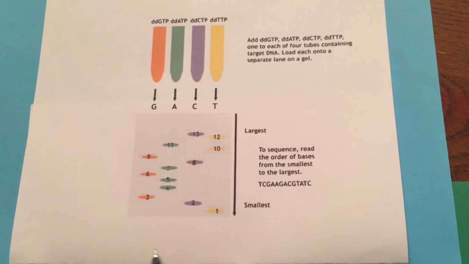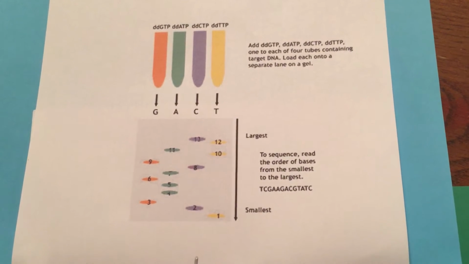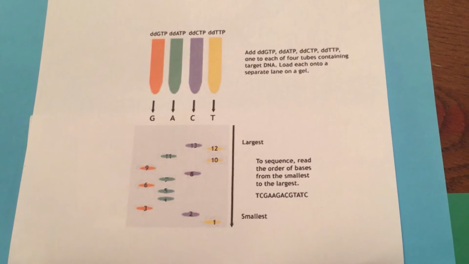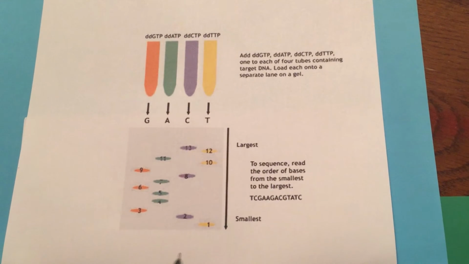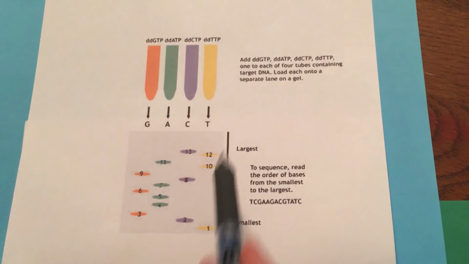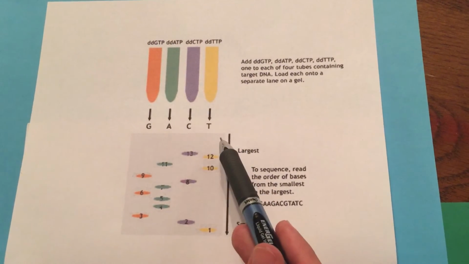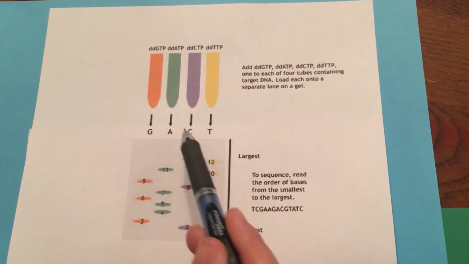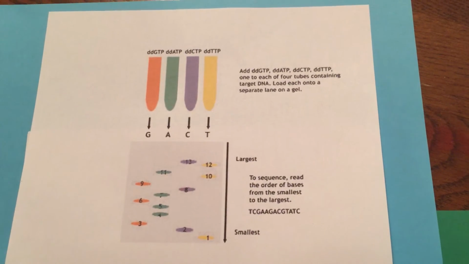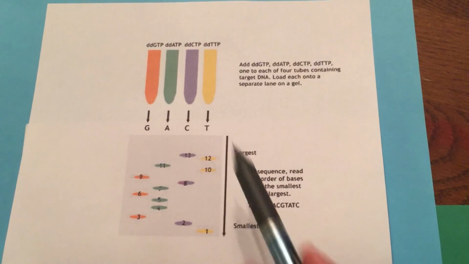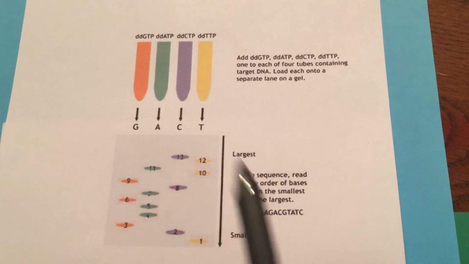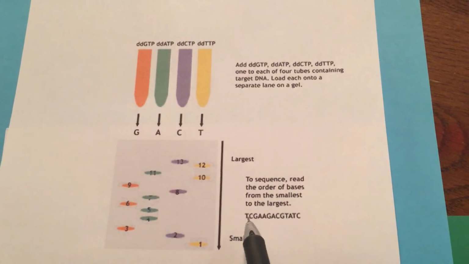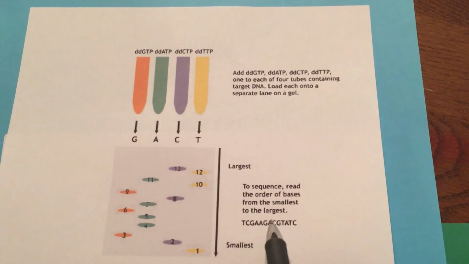And so you look at an electrophoregram, and it shows the colored peaks of each of the nucleotides, and you read it from bottom to top, so the smallest strands to the largest strands, and the color will coordinate to whichever base it was. So for example, on this one, the smallest strand matches up with thymine, so then it goes T, then cytosine, and so on.